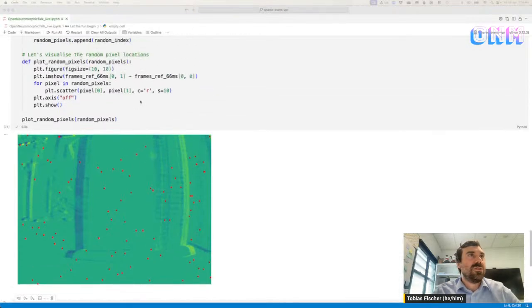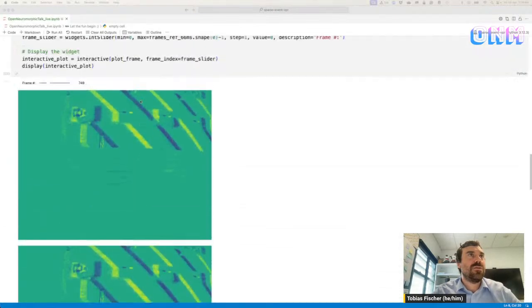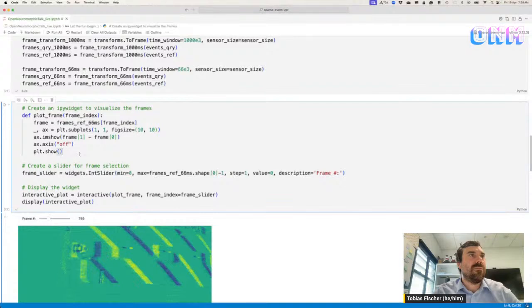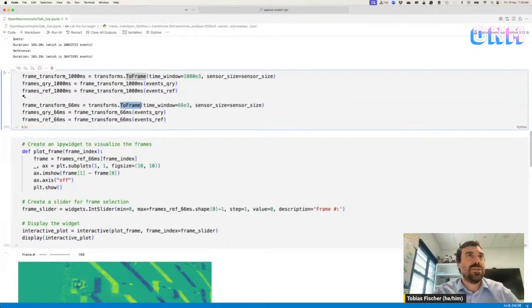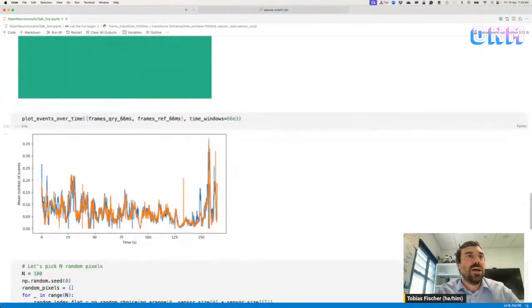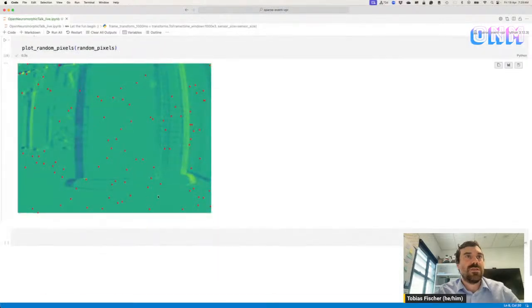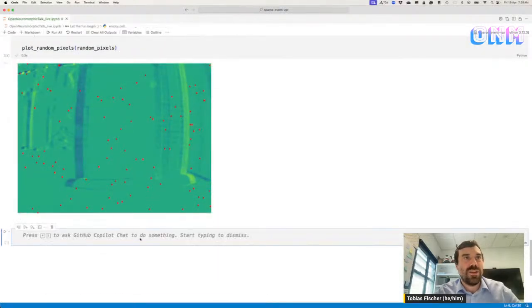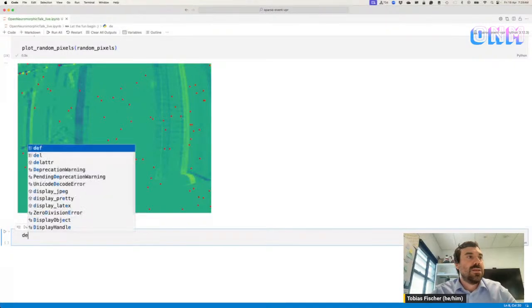And now what we want to do is that, as opposed to creating our frames here using the whole image and all the pixels, we want to do the very same things but converting only the events that occurred at those 100 pixels. So we already have the event frames for all the pixels, and now we basically want to subselect the ones for those 100 pixels. So how can we do that?